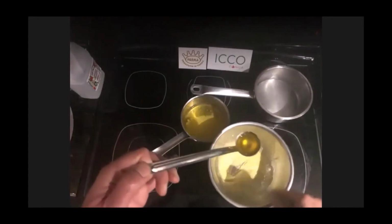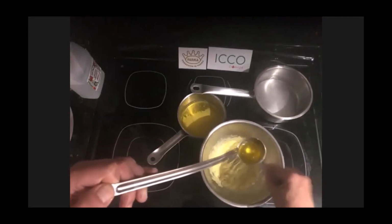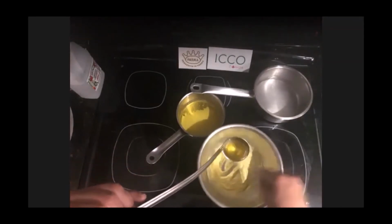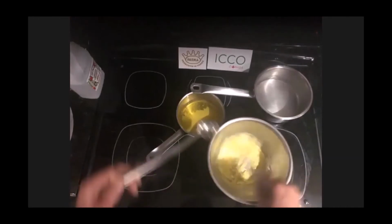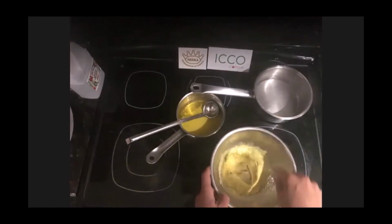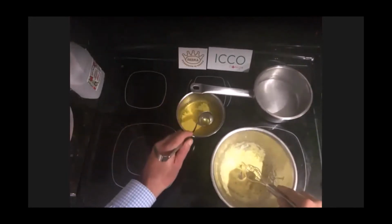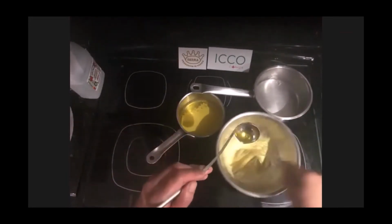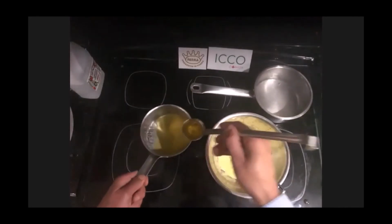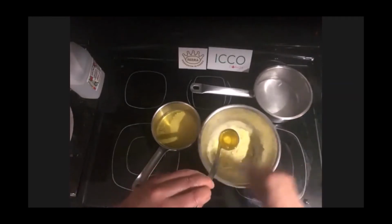So we start whisking and slowly start adding our butter. Take your time with this. Let the bowl spin, it's going to move around. Sometimes, when we're in school and in shows, they put a rag down to make a little nest. I don't do that because I like the bowl to be able to spin. So we just keep taking our butter, and right now we're just using the clarified part, the liquid in the butter. I know this is a boring part, I'm sorry, guys, but with hollandaise, you need patience.